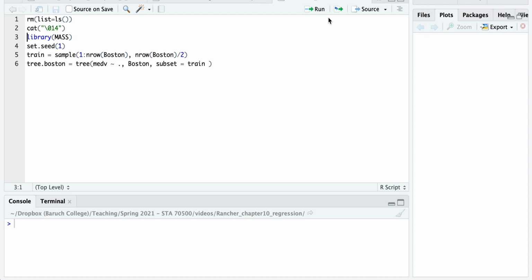In this lecture, I will go over trees, random forest, and bagging, and how to implement them in R using some simple examples. The data we'll use is from the MASS library.